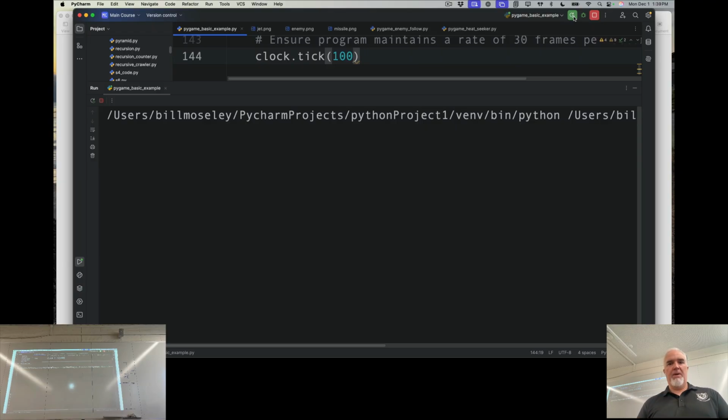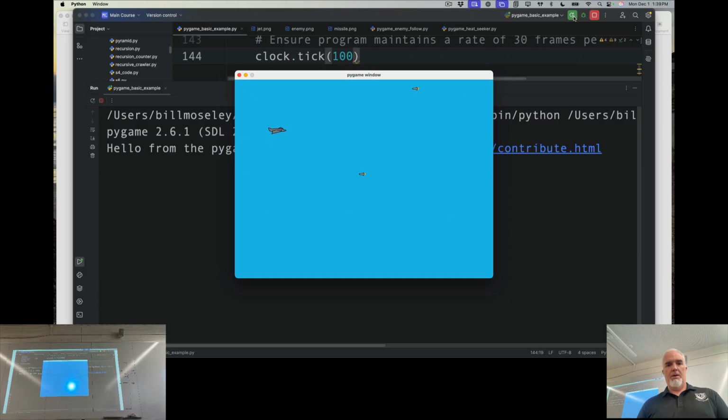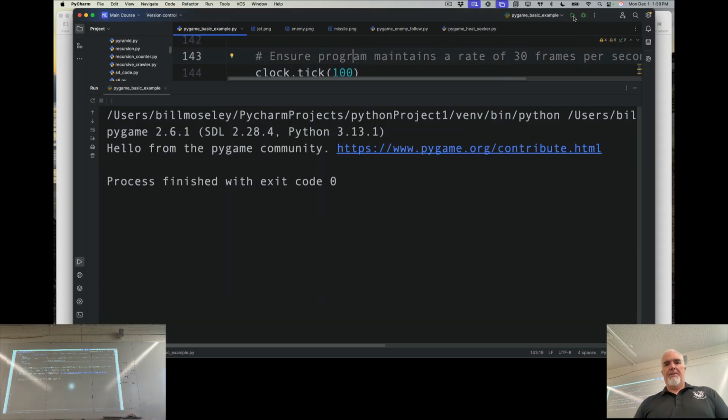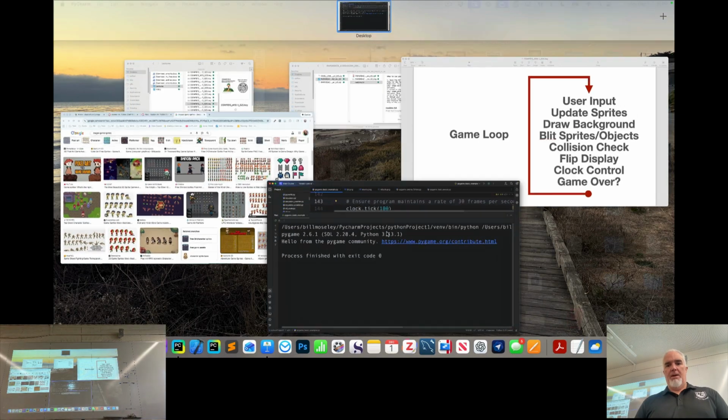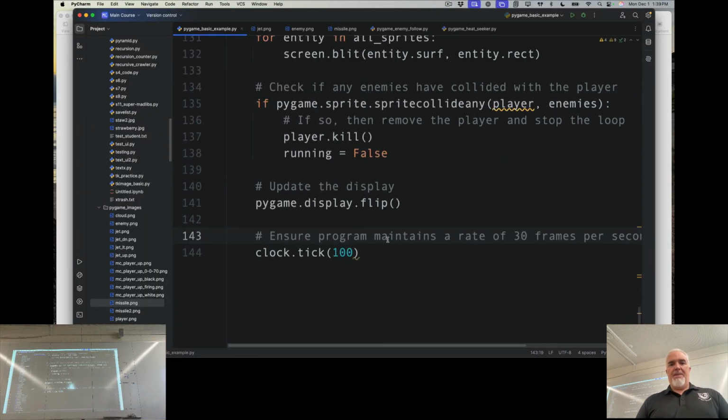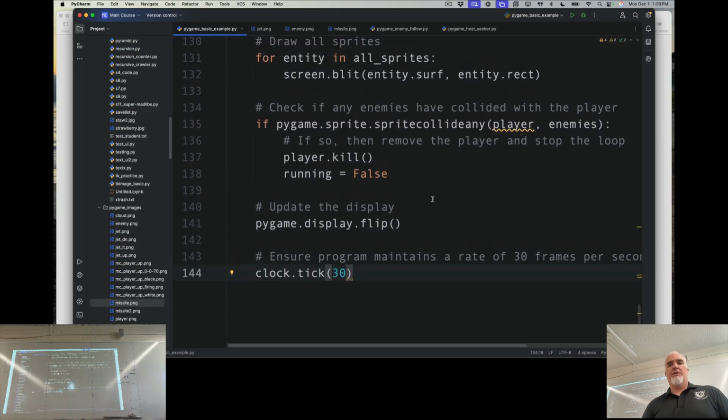Better get ready. The game becomes a little more difficult. So that's one of the ways we can control the speed of the game. Obviously, I could speed up the game clock, and then I could slow down the movement rates of the missiles and the player if I wanted to. So there's balances, there's different ways that you could do this.